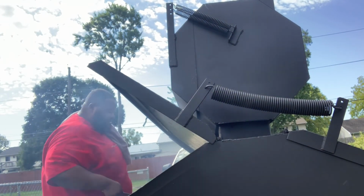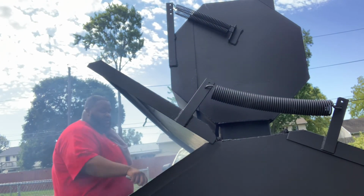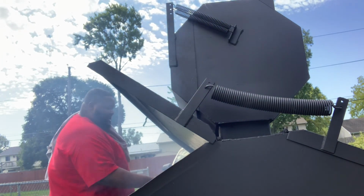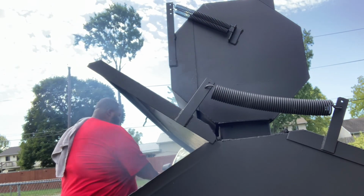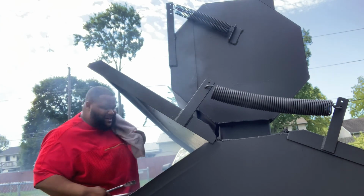I'll be bored, man. I just be grilling. And this is where I come and I find my peace. Ain't no kids out here. Ain't no nagging wives. Ain't nobody asking me for nothing. Except for y'all. But y'all coming back with something. Y'all coming back with some chicken.